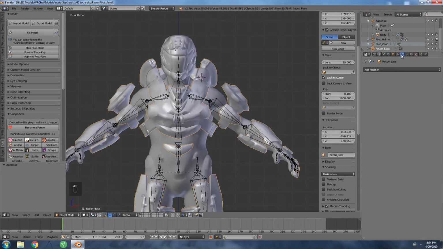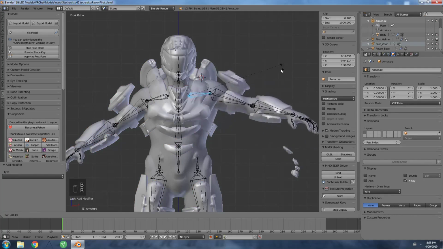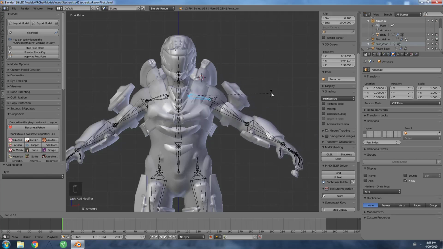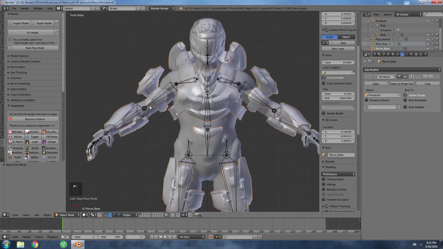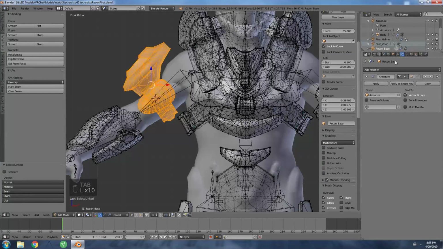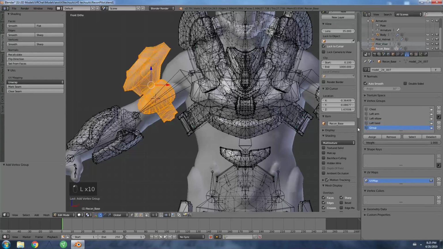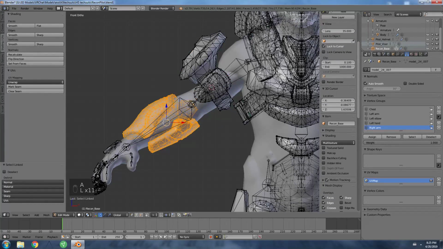We'll do the exact same thing here. So basic troubleshooting like that. And as you can see, it follows the bones. We're just going to do that for the entire body. The more you make models, the more you will kind of understand how the bones are named and what needs to go where and stuff like that. But for now, the tech suit makes it very simple because all the bones are named the same universally.